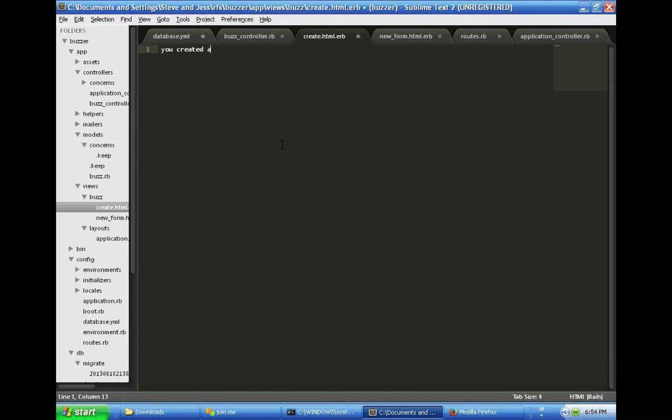You created a buzz with the ID. Right. And then put a colon after the ID just to indicate that there's something that follows. And then space, and then here's the syntax for ERB, is less than %.